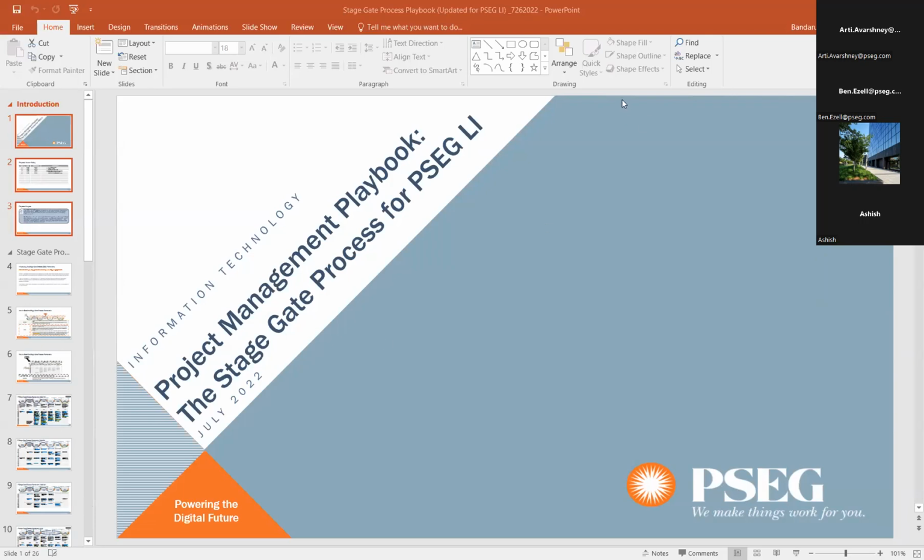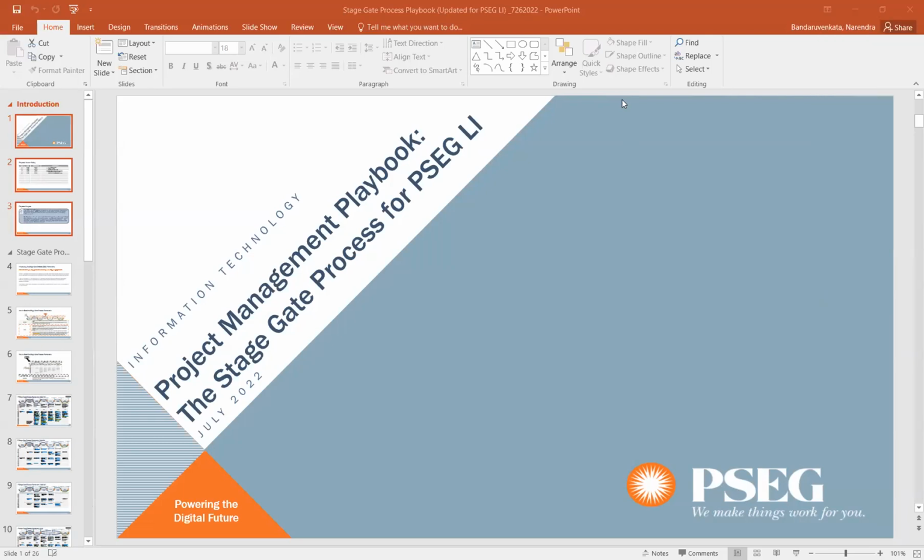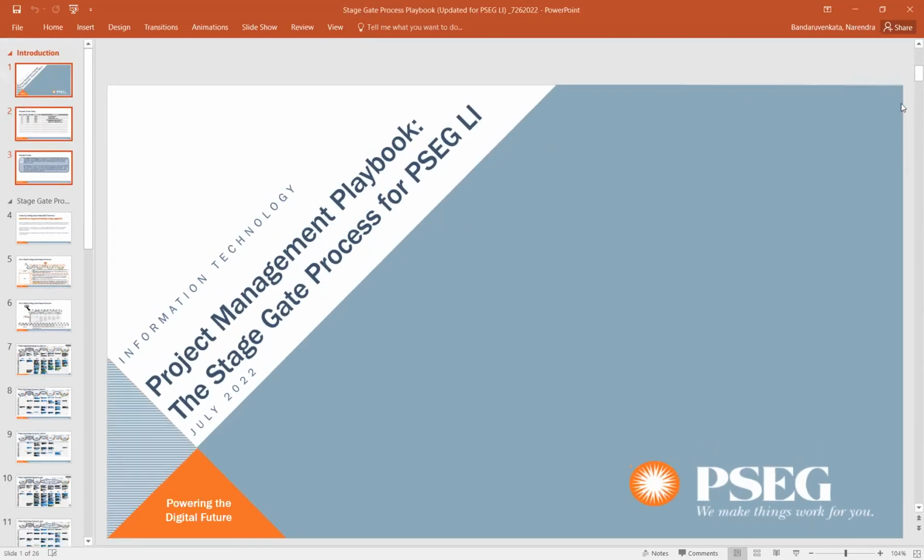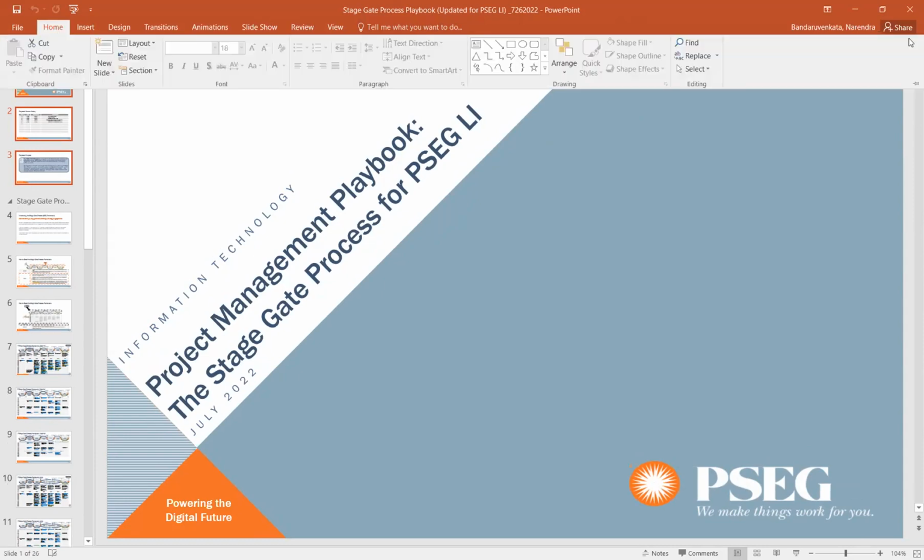This is a continuation of the session we had last week, which was the orientation session for CMMI, where we covered what CMMI means, and how we are taking those CMMI best practices and applying them to our existing stage gate process, and how all projects for Long Island will begin to follow these enhanced set of processes. So once again, what we're doing is taking the CMMI best practices and applying them to the existing stage gate process to enhance them and as part of our continuous improvement program.